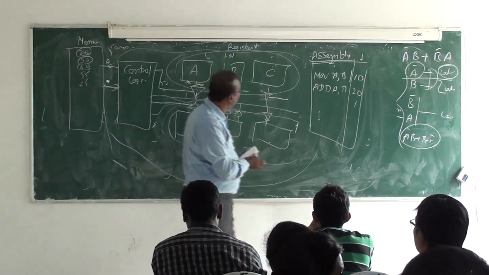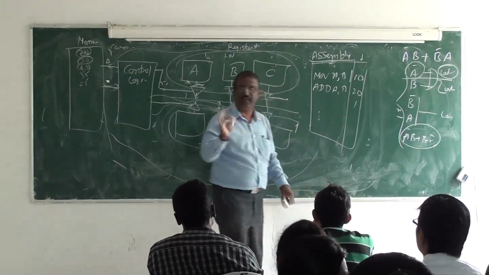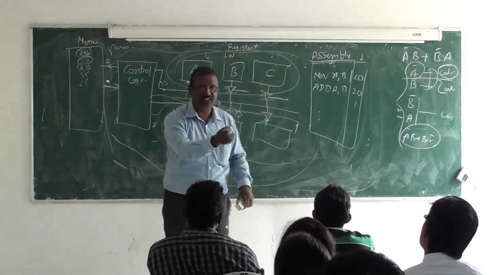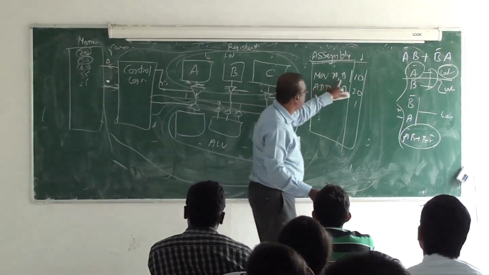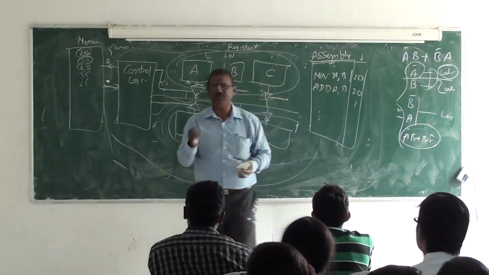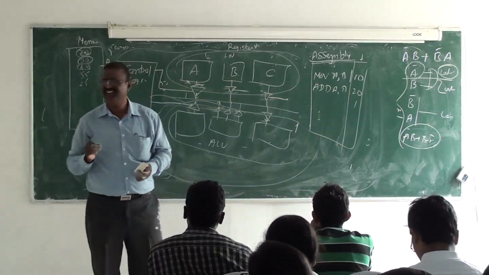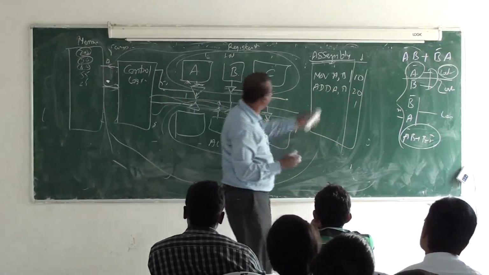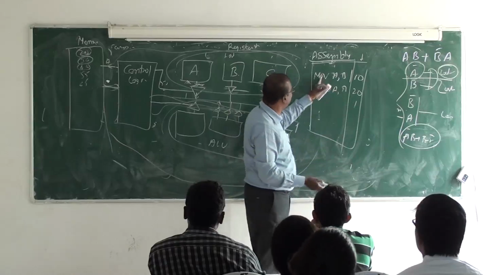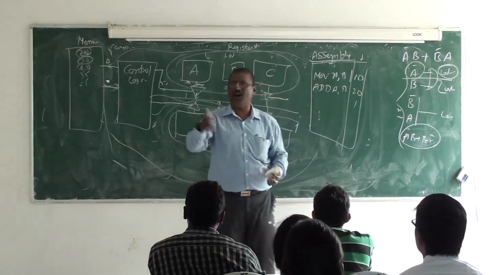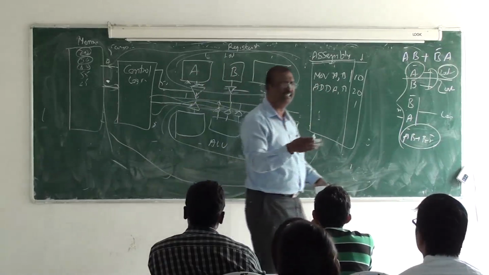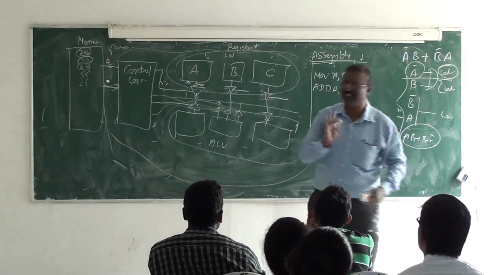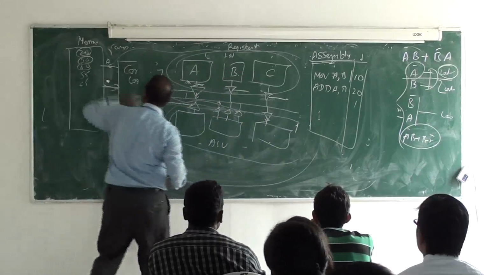Okay, now let's go back one by one. The technician, I change it to code. Then I change it to assembly. Then people thought, hey, this is boring. Every microprocessor manufacturer gives you its own assembly code. Somebody says move A, B, somebody moves R0 to R1, somebody does not have multiplication, somebody has multiplication, so many things. Then I thought, let's do one thing. Don't confuse me with all these things.